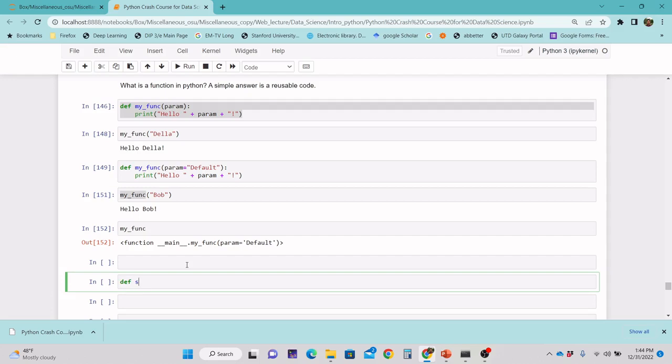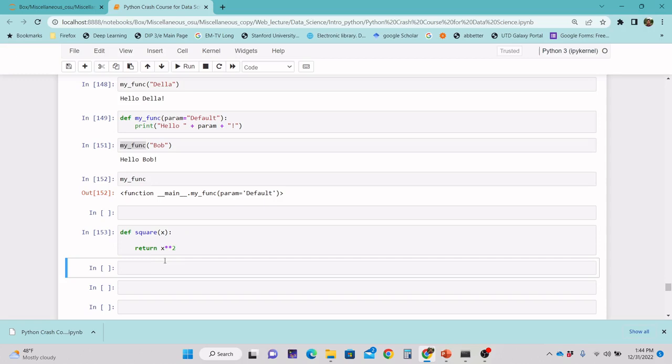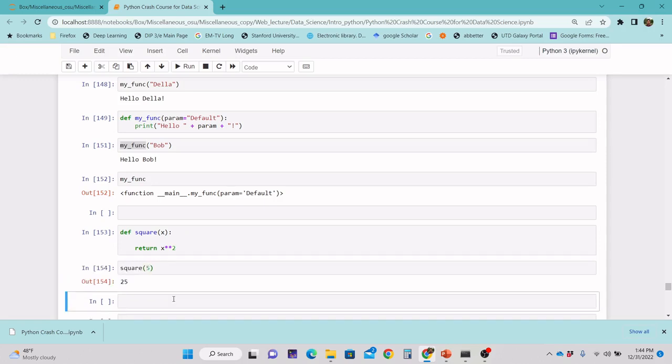Instead of writing my func, it's better to write a meaningful function name, square, and the input parameter is, let's say, x. And then you can write return x square, double star 2. So this is a function. Now if I call this function square, if you put 5, then it gives you the result.